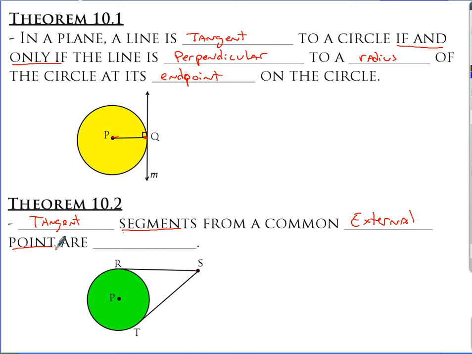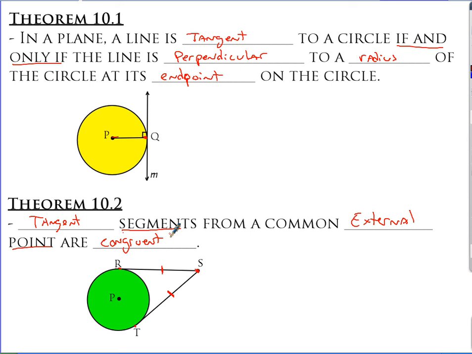what do you think about these two tangent segments from a common external point? They're going to be congruent. They're the same length. This segment and this one, they're from the same point that's outside the circle. When you draw them to the circle and you're tangent, that means you're just going to touch at one point and touch at one point. This piece and this piece are congruent. And that will always be true as well. Okay? So, two theorems.